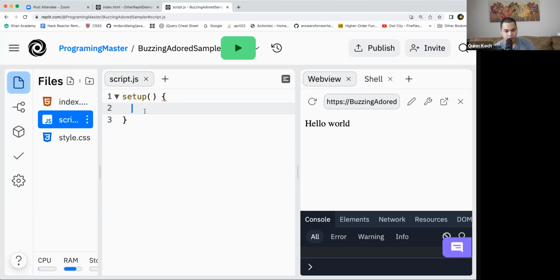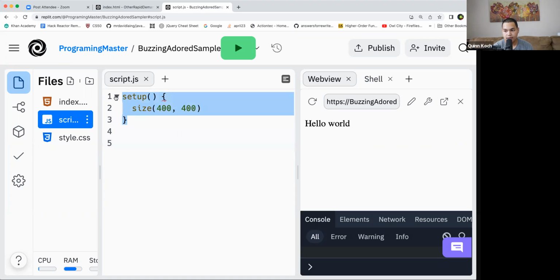And one thing we're going to do inside of this setup, between the curly braces, we'll write size, S-I-Z-E, parentheses, and then we'll do 400, 400. And all this is saying is, okay, we're now setting the size of our canvas. We're saying it's going to be 400 pixels wide, 400 pixels tall.